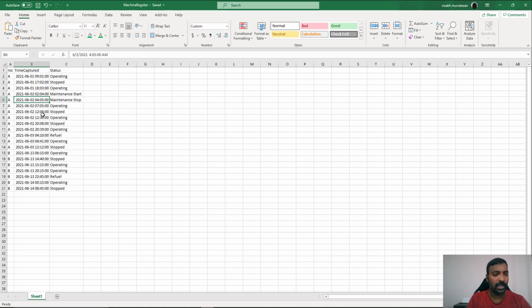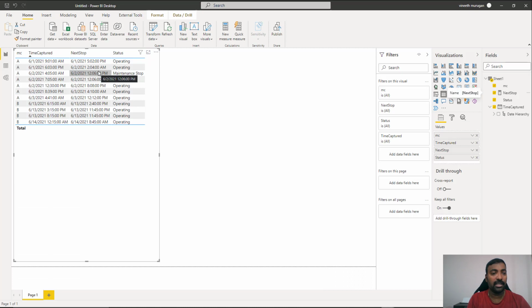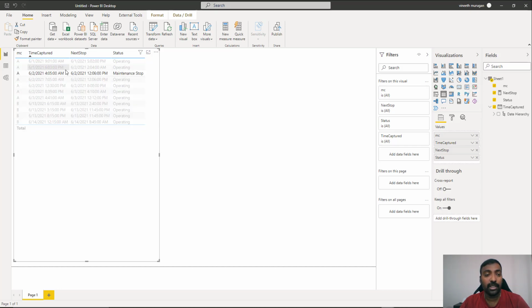Again, if you check the Excel, it will be from 4 to 12/6. In between, you have the operational data coming, but that is not the correct one, because it is still the same operational status. So the next non-operating status is 12/6, which is what you are getting. That means what you are getting here is the correct next stop date, and it is repeating for every one of those operating dates. Maintenance stop also gets 12/06, and the next operating date also gets 12/06. So this is the first step. You have got the next stoppage date.